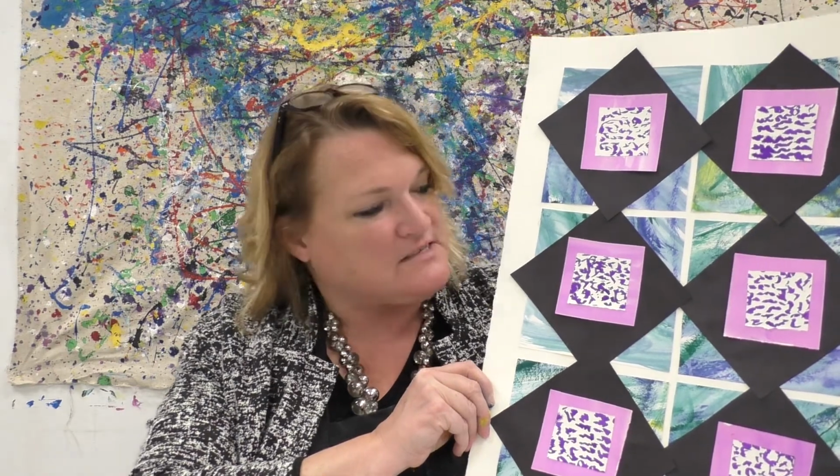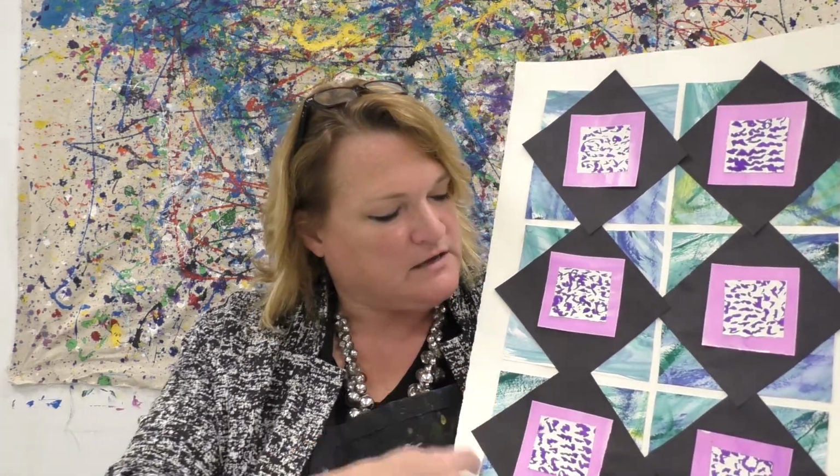And here we have it, our finished collage quilt. That was a lot of fun. And there's so many different shapes and sizes that you can choose from. There's so many different things that you can keep adding to it if you want to. In fact, lots of quilters will have different ideas about the shapes that they want for their quilt patterns, and they'll work those out for a long time before they actually make a decision.